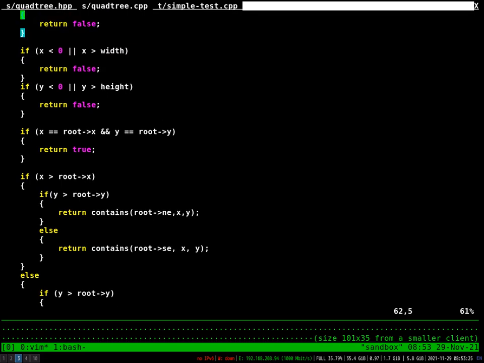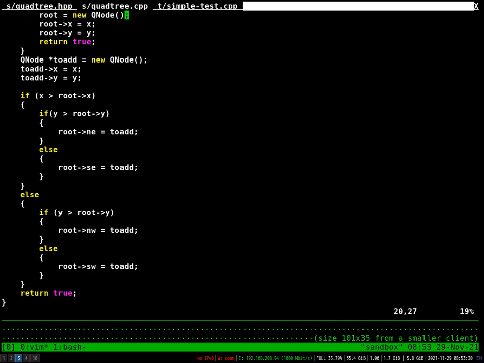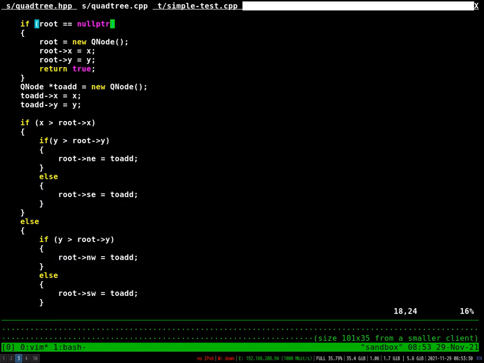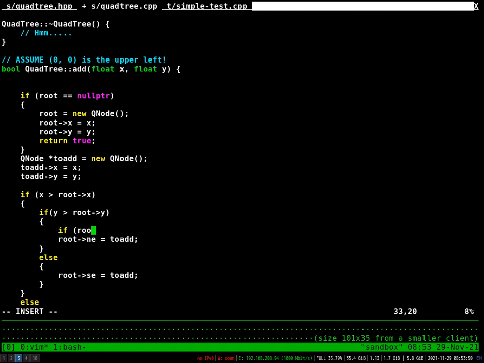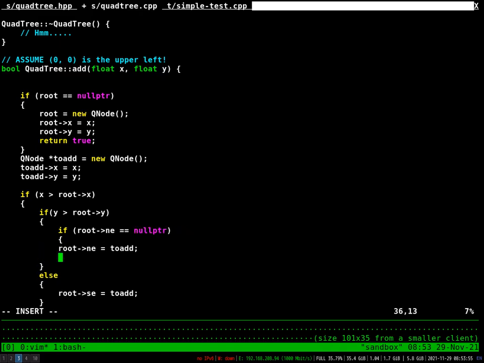That means we have to chop it up more. We're not contained, so oh yeah, look at that. We just put the node in. How silly. We didn't check if these things were null, did we? No. Okay. So technically would have to be if root, let's see, y'all do equal nullptr. Oh my goodness. Let's see how many lines can we make.